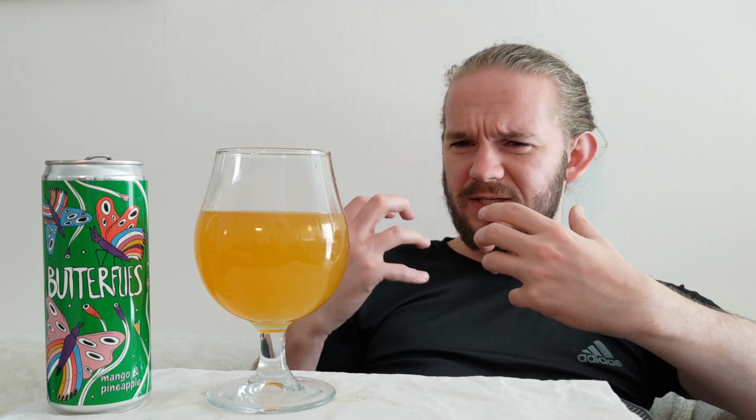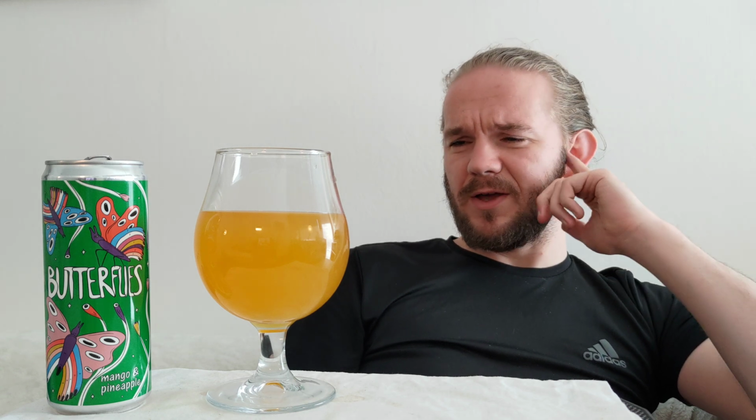Oh yeah. I'm going to say straight away, that is pretty nice. You do get a little bit of that zippy, citricy sharpness out of this beer that you might expect, but I would say that it really mellows out very, very nicely. One thing you always have to consider with sour beers is the impact flavour. So there's a lot of that going on in this one. This one's got a really nice impact flavour, and the whole beer just mellows out in a very, very nice way. Yeah, this beer gets a big thumbs up from me.